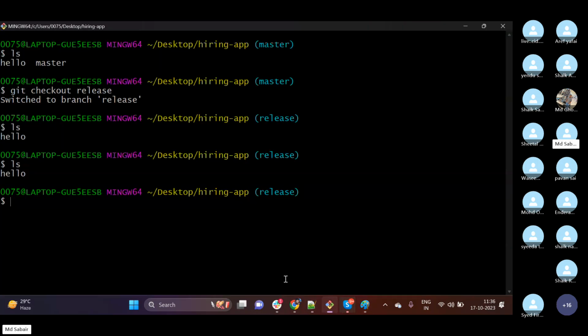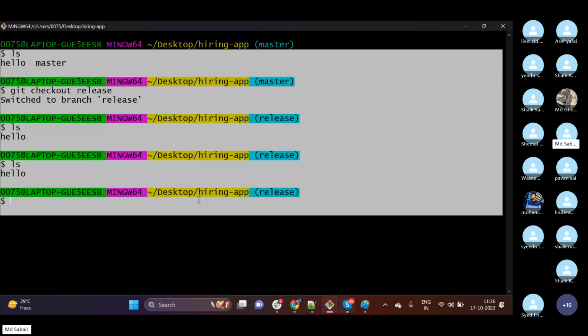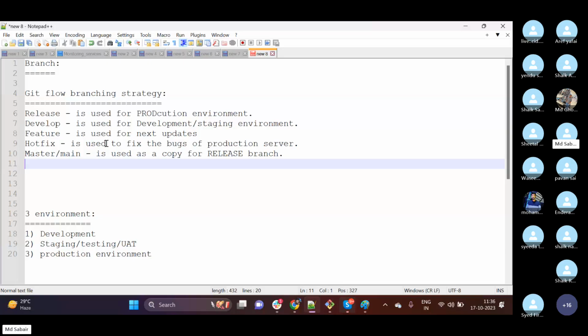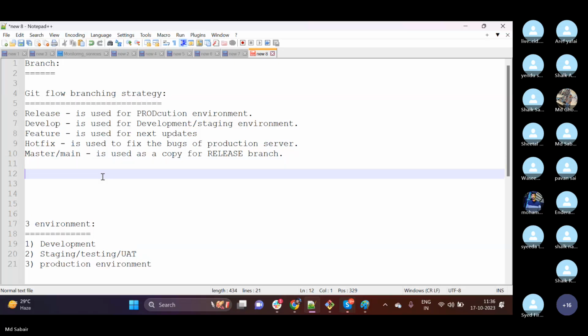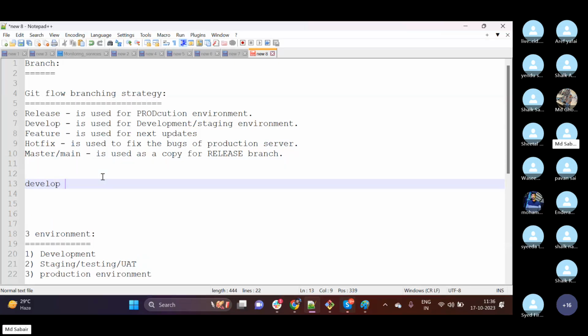Whatever changes we try to do over here, in which particular branch will this code be seen? Development. Right. So first it will be moved to development, and then from development, if everything is okay in the development and staging environments, then what will they do? They will create a PR, pull request, or they will merge the code to the release branch.